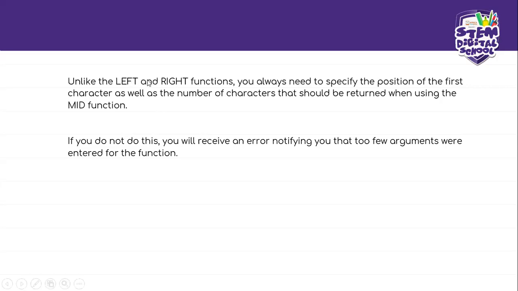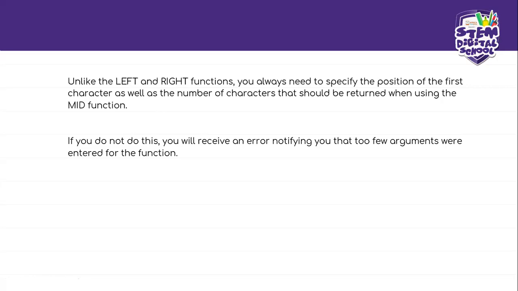If you don't specify, these functions give you an answer, but they only give you the first letter from the left or from the right.